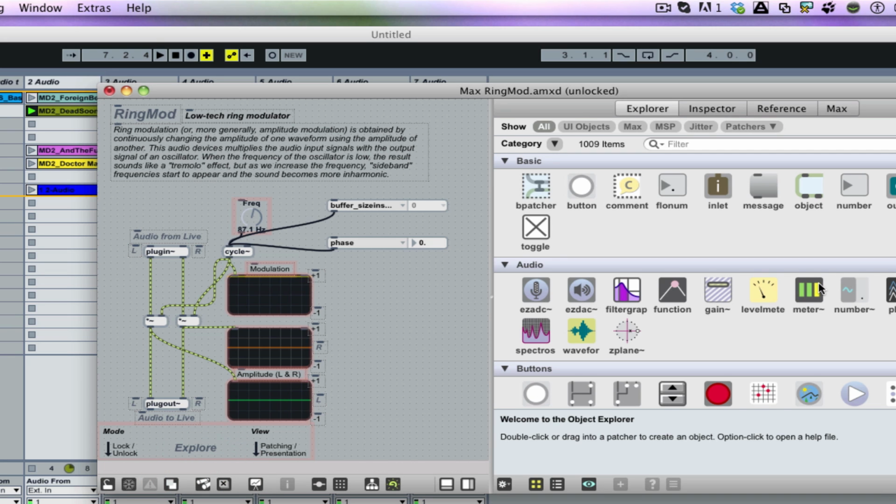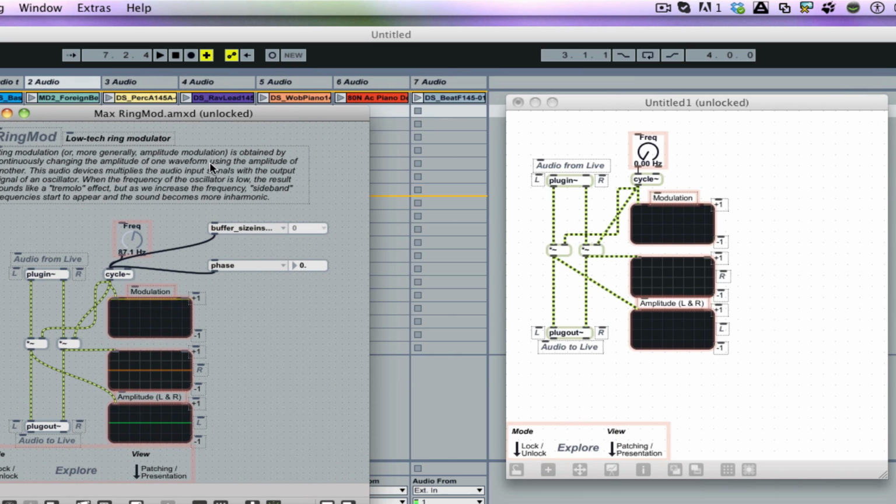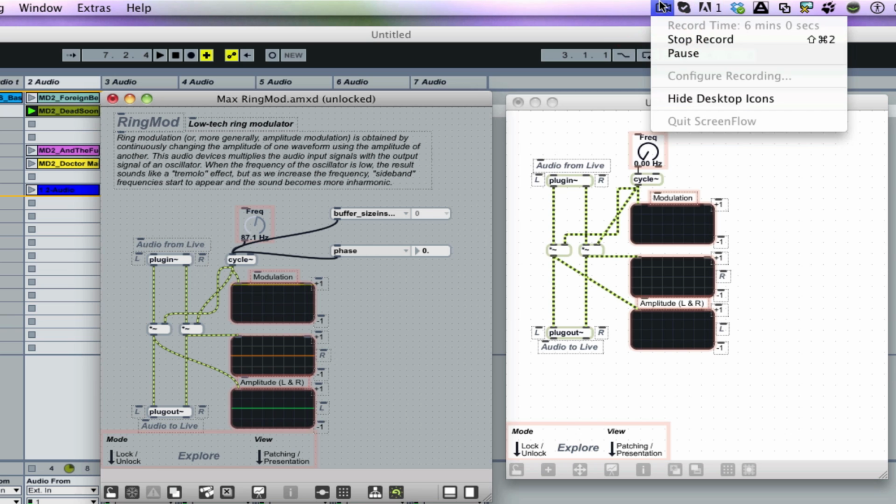Show object explorer, bang, there it is right there. Freeze your device and so on. Let's see what else we got. As if that wasn't enough, there's all kinds of great new features. But I think, like I said, usability, it's really about making it accessible. And that's the big message. I think you'll see other differences.